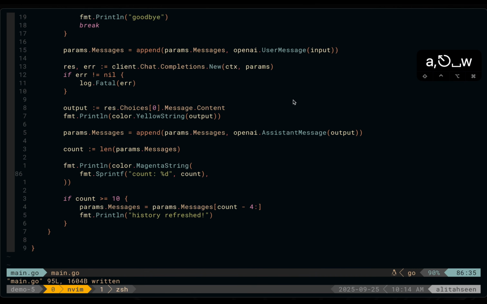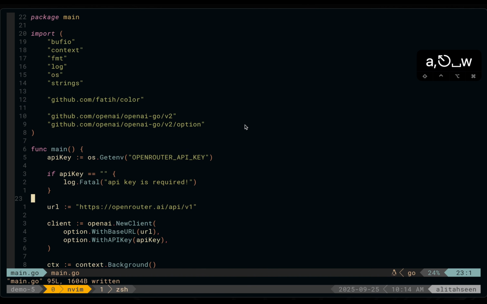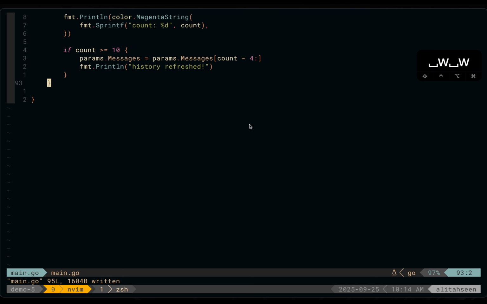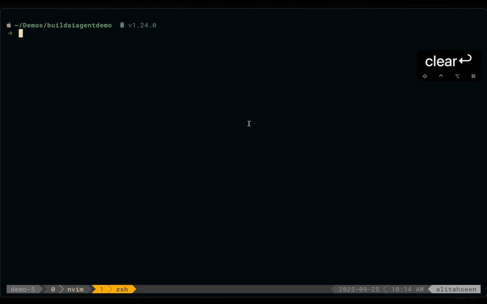Simple stuff, just gimmicks, to be honest, but it makes the program look better, which will then make you have more fun developing the program. So go run dot, we can see now a simple message in white. It tells us the model that we're using for this chat application. And when we write a query, we can see our text here in this color and the model text in this color, and we can have the count. Simple things, but very powerful.